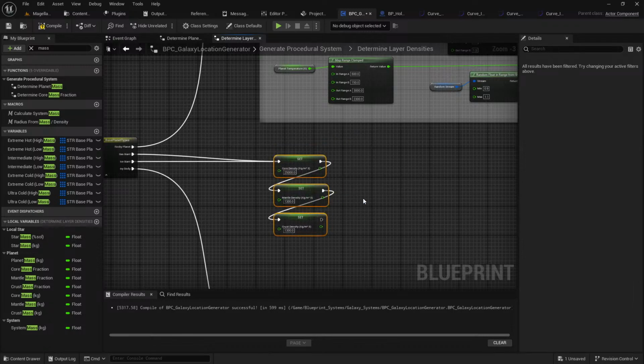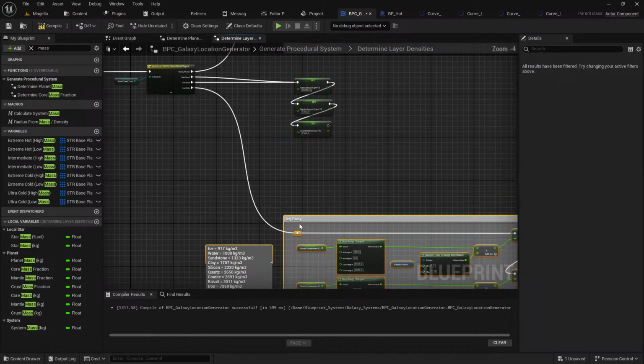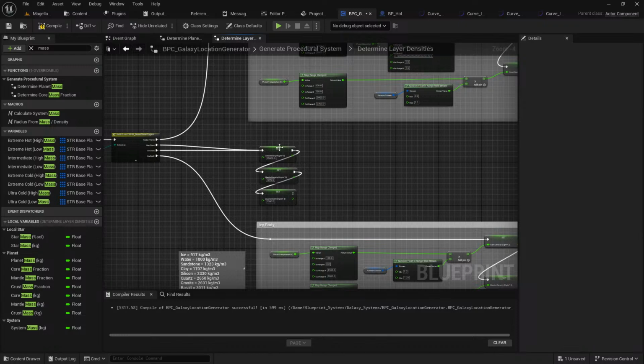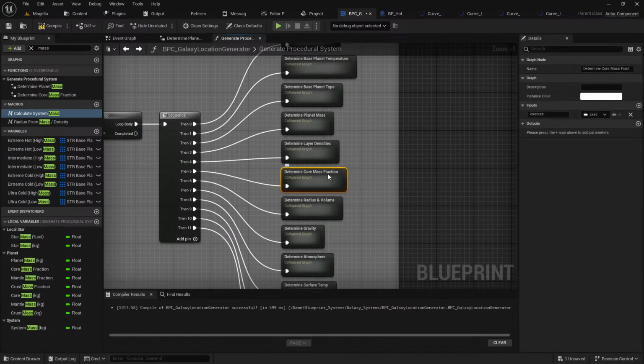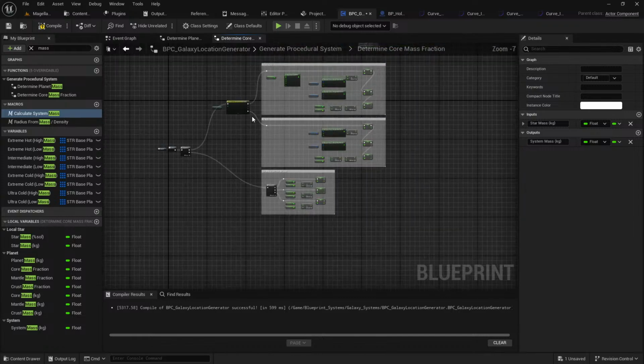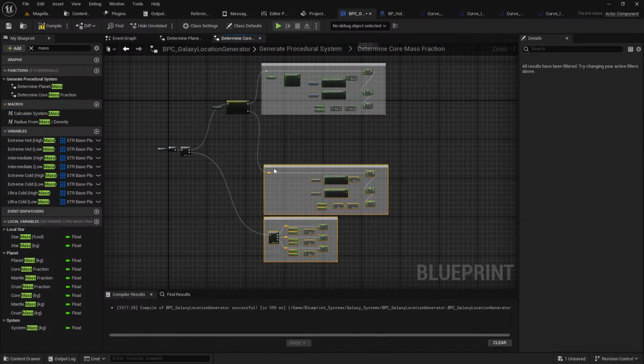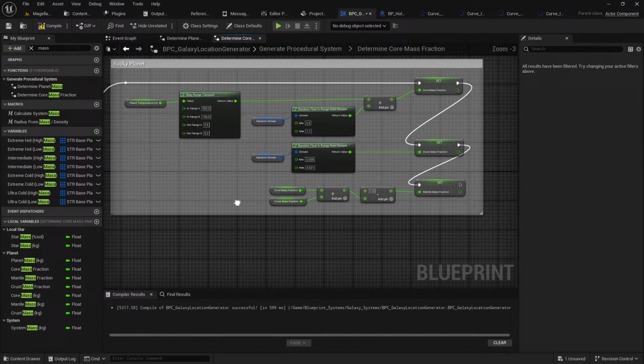Right, so if you set those for the densities literally just as a temporary measure, so that they're not broken, and then on the mass fraction, we also need to calculate those.